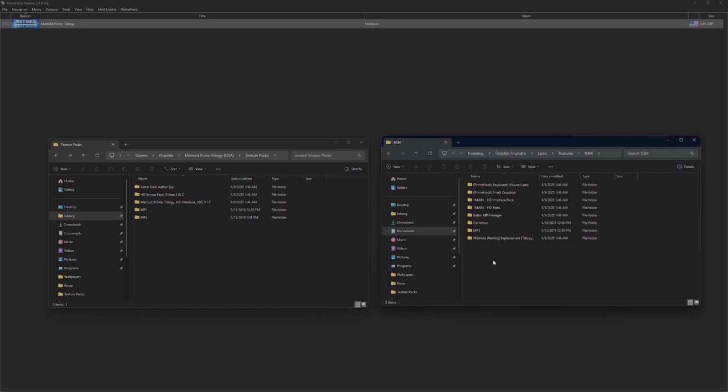So you can find the texture packs just Googling around for a little bit. It's not super hard to find, but yeah, so that's pretty much all of the settings to get it running pretty well with HD texture packs, frame generation, and all that full screen.